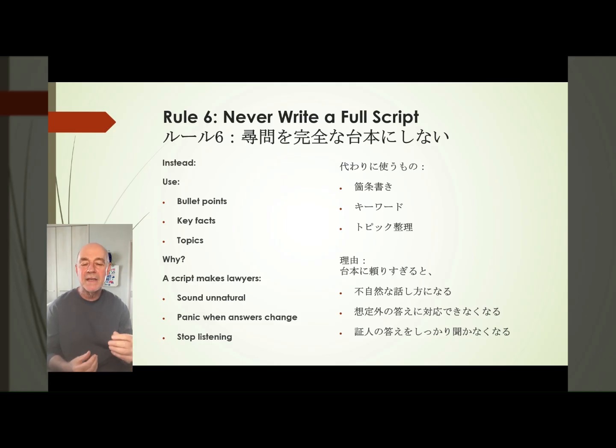And then if the witness says something that is not in your script, you start to panic, because all of a sudden your script is gone because the witness said something different and then your script doesn't apply anymore. So you end up getting stuck. Writing out a script can really limit you. And maybe even the worst thing is if you're just writing out your script, you're not listening to what the witness is saying because you're reading your script. So never write out a script.